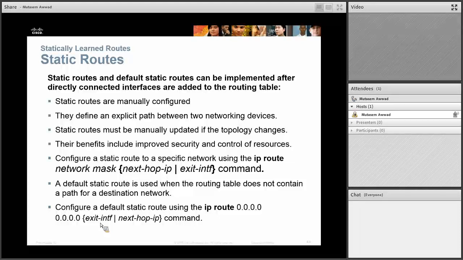So by typing a static default route and sending it somewhere else, you prevent the packet from being thrown out, and therefore it'll be routed to another router, and maybe that router knows where the destination is. Okay, so this is how you insert a default static route, by typing IP route quad zeros quad zeros. By the way, we're going to talk about this in chapter 6, static routing. We're going to spend the whole chapter on how to do all of this.